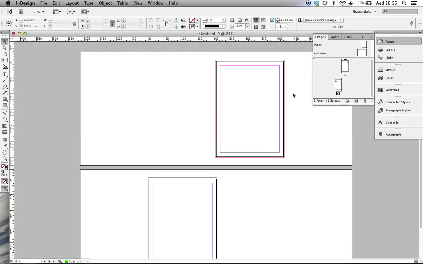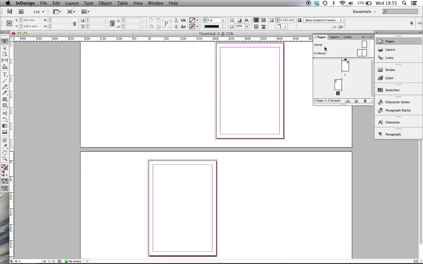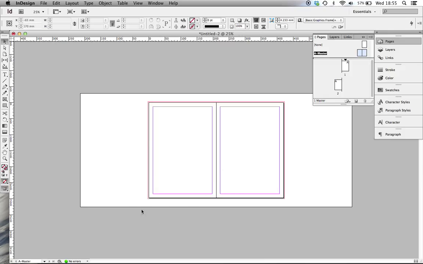Right, now you'll notice I've got two things up here. I've got None and I've got the A-Master. Now the master is basically the master slide really, and as you see, these have A's there and A applied there. Now with the master, anything I change here will directly affect these two, and this is really important because, like I said, if you set up a 28-page or 40-odd page, 100-page document and you want to go in and change something, you don't really want to go in page by page and change it. You want to do it in one go. So all I've got to do is either click here to select the 2 pages, or I can double click to go into the master, and there we go, that's my A-Master.